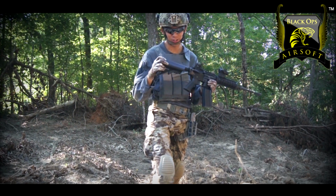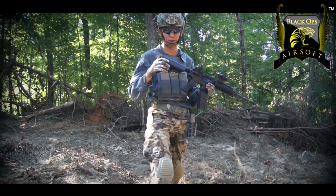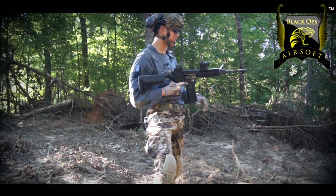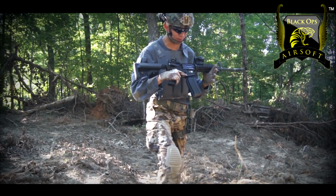I can put my batteries in the front. Forgive me, in the rear, in the crane stock, and I'm used to running crane stocks. It's pretty much the primary way I power most of my M4s. And as you can see, I got a red dot system and a 14.5-inch barrel and a light on here, but more or less this is just a little dressed up version of the B4A1.